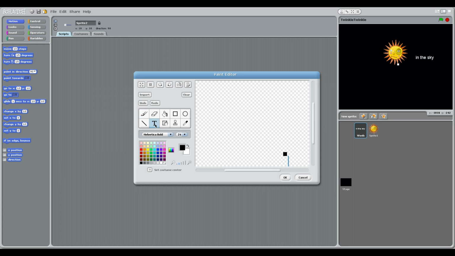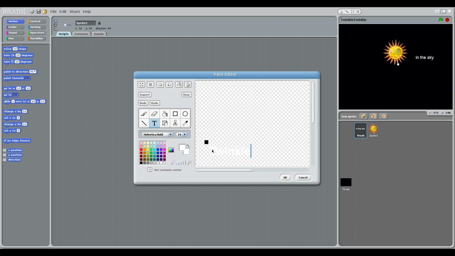We go to the text tool, we choose white because we've got a black background and we're going to put white writing in. As long as we don't put it in this area, where our sun's going to be, we can put it anywhere we like on the screen, and we're just going to type in Twinkle.